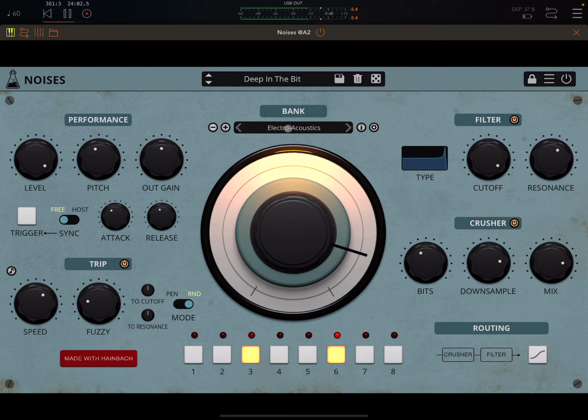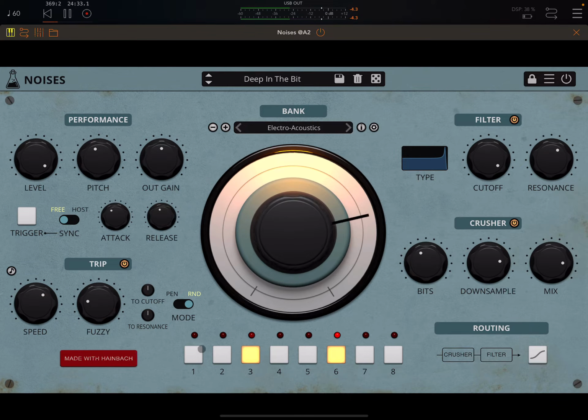So let's talk about what banks are in a bit more detail, what this knob is, and what these things at the bottom are. Basically, what Noises is in general is a kind of sample player / manipulator with some effects built in and some very nice randomization features as well, which are super cool.